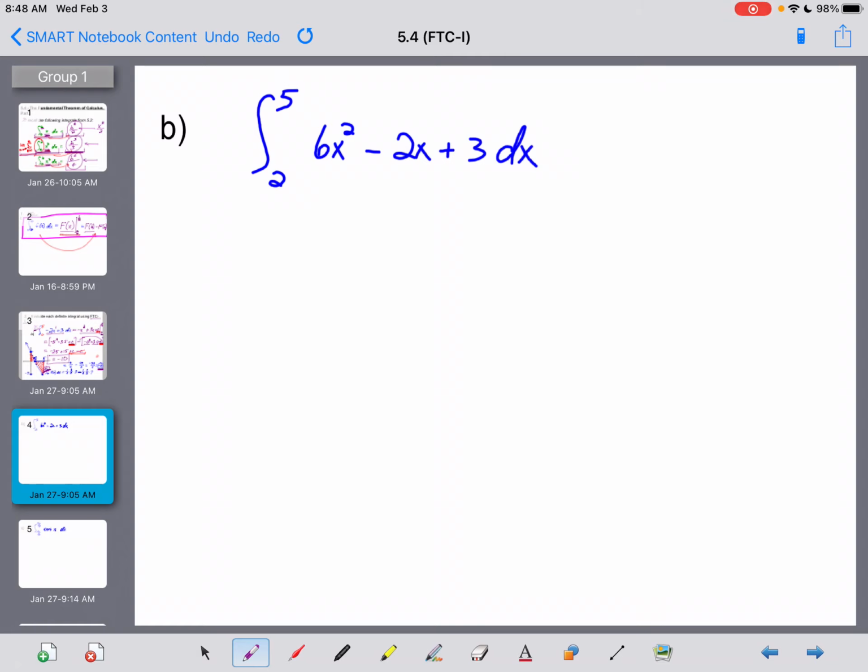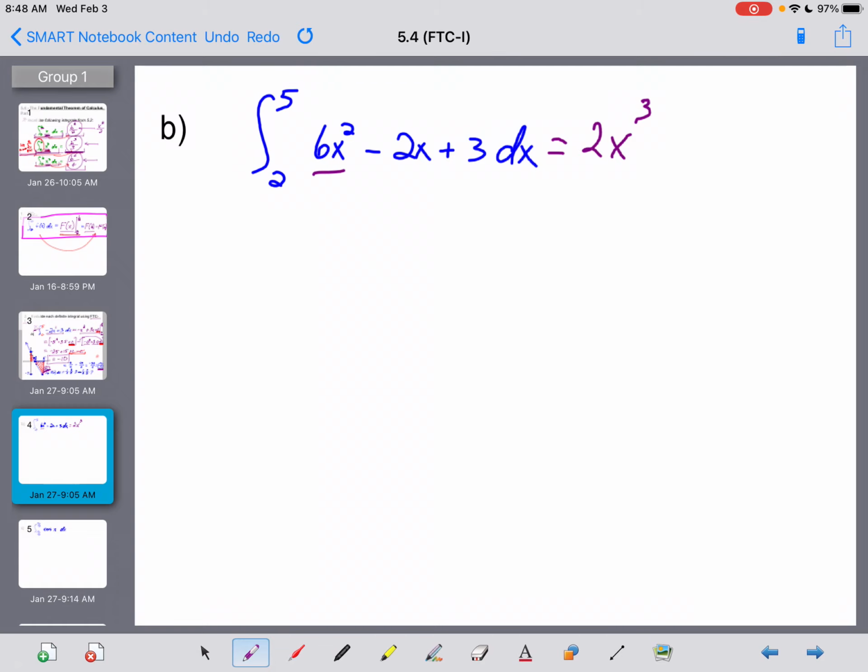And the more practice we get with the fundamental theorem of Calc Part 1, the faster we're going to become at it. All right, guys, we're doing a definite integral of a quadratic function taken from 2 to 5. So here we go. Let's anti-differentiate. The first term's antiderivative, everybody. We start with an x, raise the power by 1 to get an x cubed, and then divide the old coefficient, 6, by the new exponent, 3. And 6 divided by 3 is going to be a 2.